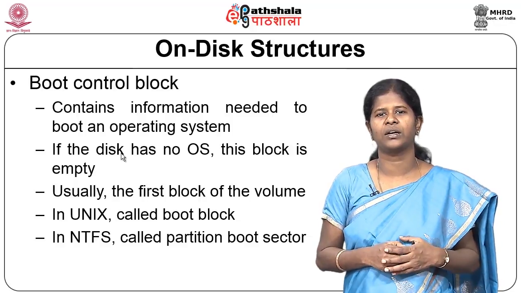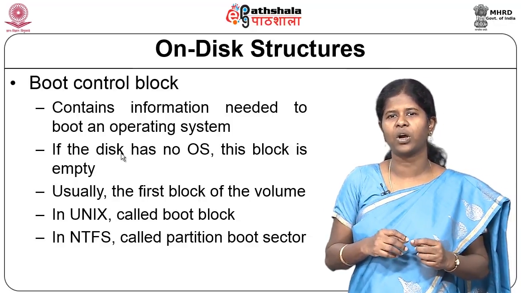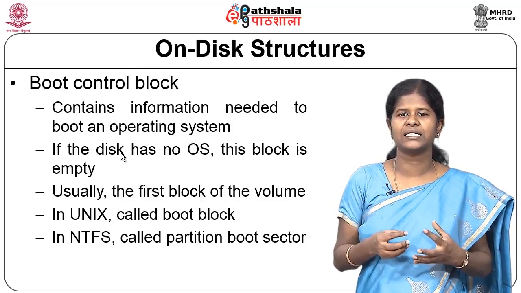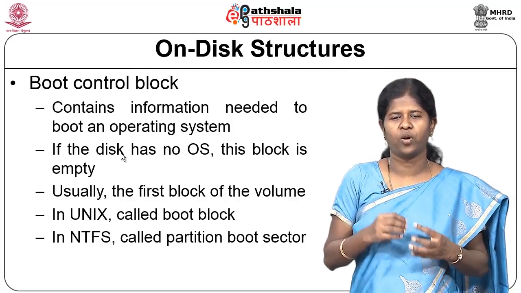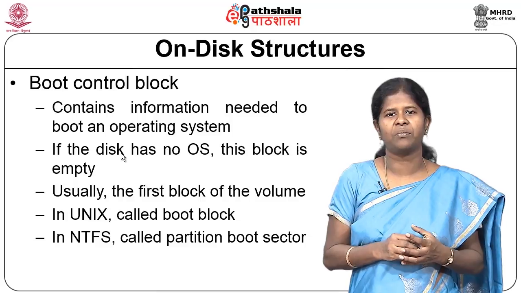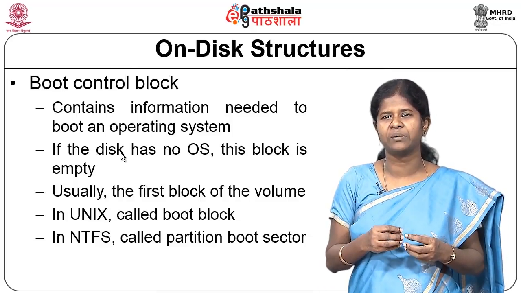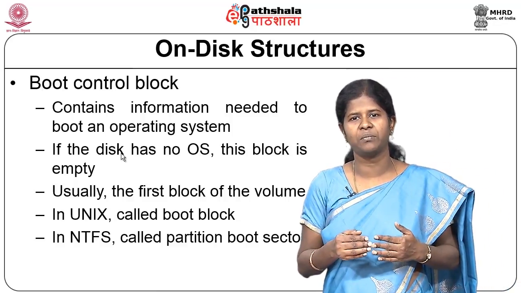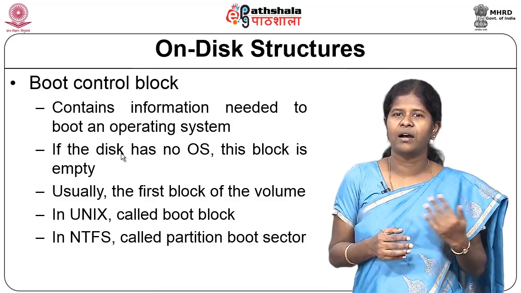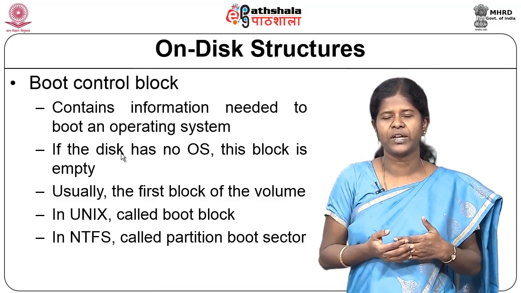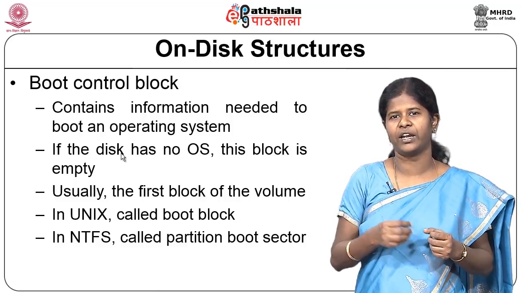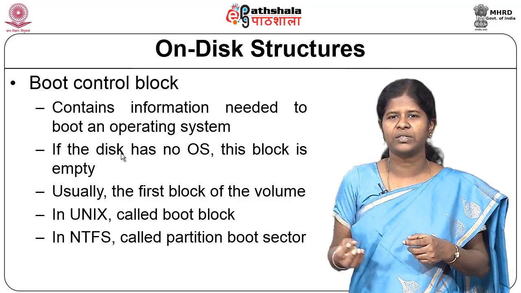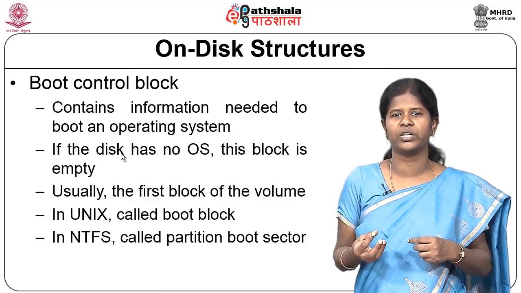This boot control block is usually the first block that is kept in the disk. Say if a volume of the disk or a partition of the disk has an operating system or stores an operating system, then information about how to load the operating system into the main memory is maintained in this boot control block. We all know that an operating system has to be loaded into the main memory while the system works. So, at the time of boot up, the bootstrap loader will try to find out this sector 0 or the first block present in that partition, and the partition will have information needed to boot the operating system.